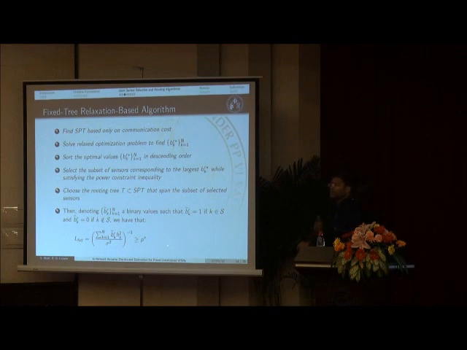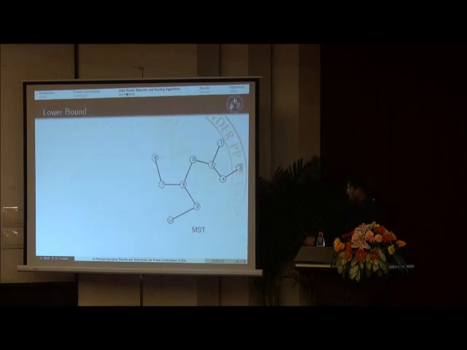P star is the optimal solution from the main problem that has integer values of b_k. Now I am going to introduce the lower bound so that we can compare this L_fix with it. So we choose the minimum spanning tree of a graph. For example, we have a graph of 10 sensors, so we obtain the minimum spanning tree of the graph, and we locate the target and sink node. We assign the variable for the sink node to always be equal to 1, because when we sort in descending order, the values go from 1 to 0, so this will always be picked, because we are going to send all the measurements to the sink node.